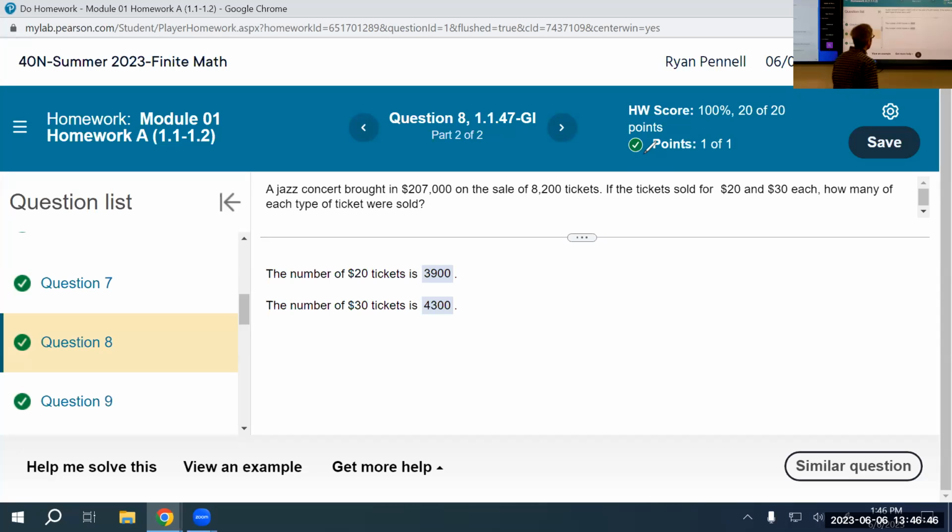I think the way I'm going to think about it is I'm going to break it up into two different lines. I'm going to think of it as how many tickets and then how much money. So I'm going to have a tickets equation and a money equation. Okay, let's do the money equation first. There's a type of ticket that's $20, another type that's $30, and we know the total amount of money. So I'm going to set up a money equation.